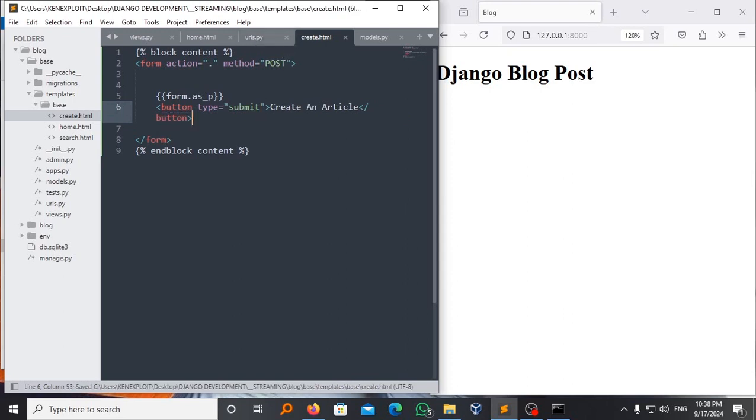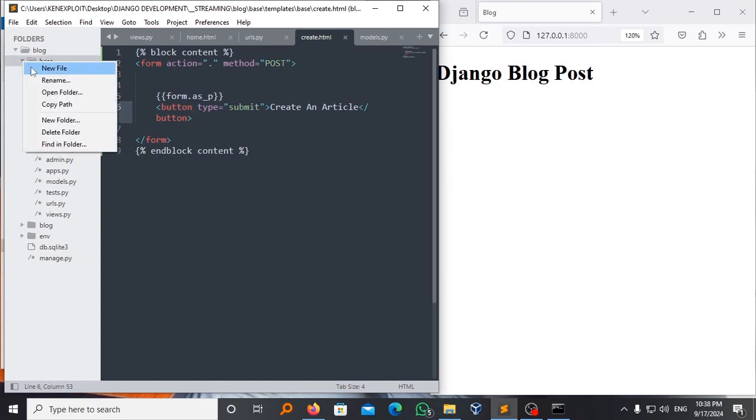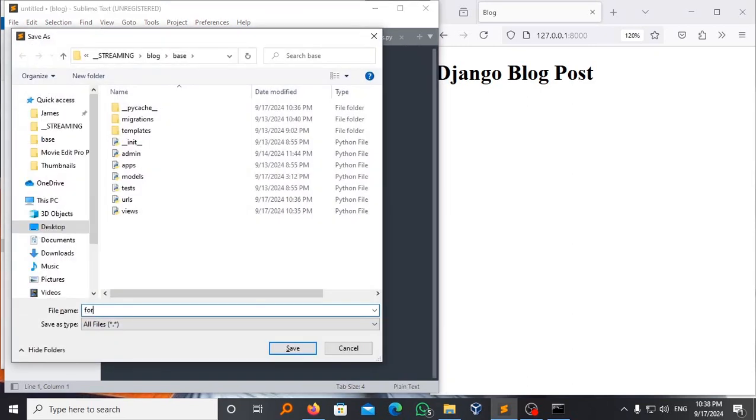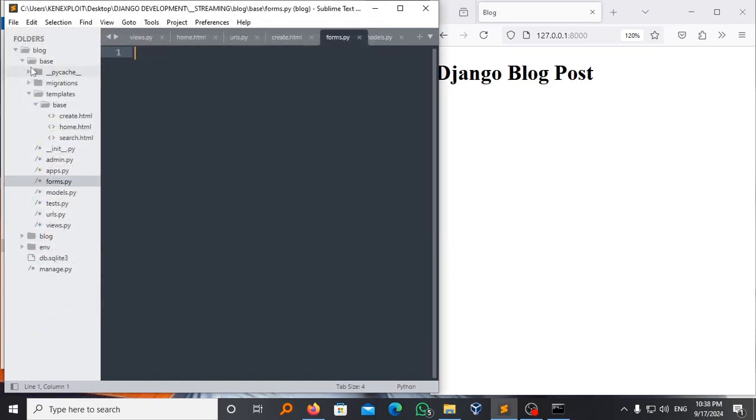When that is done, let us now create the forms.py file. So come to the base app here and create forms.py file. So we're going to import some module here. So the first module is from django.forms.